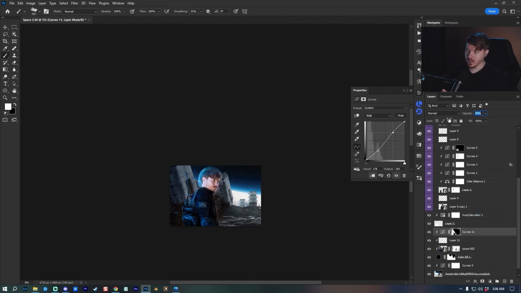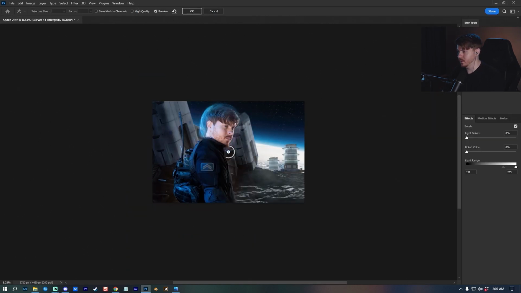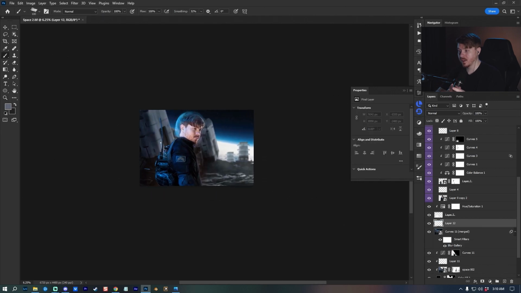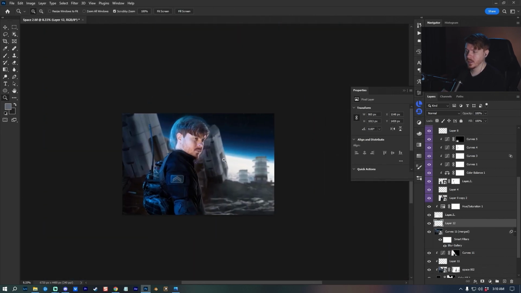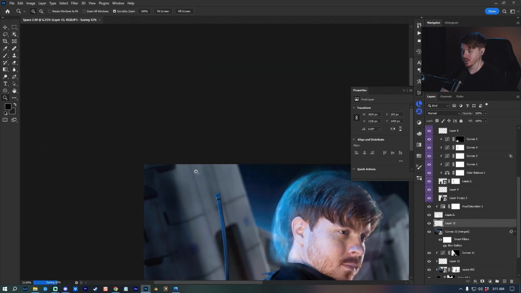All right, so for this shot, it was shot at 50 millimeter, or maybe even less than that, maybe like 35 millimeter, but the render is definitely on 50 millimeter. So to make it look cinematic, we're going to add depth of field. In the background, I'm going to compile everything and then blur it with a blur gallery in order to give it depth of field to make it look more cinematic.